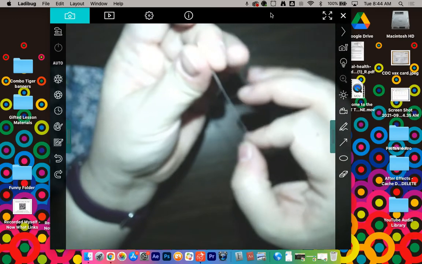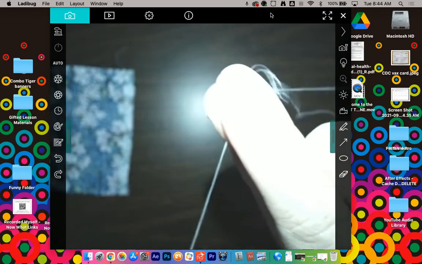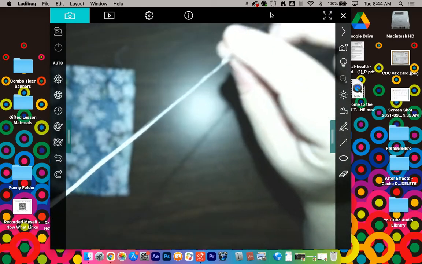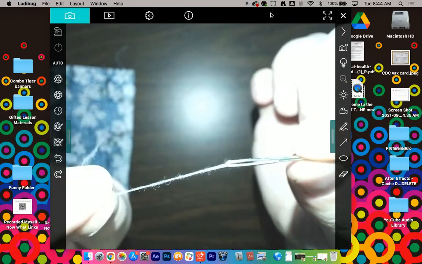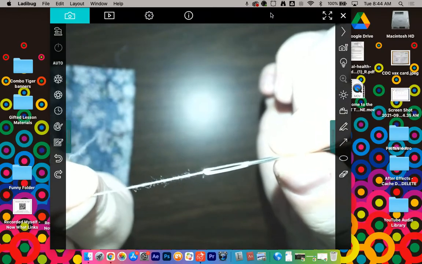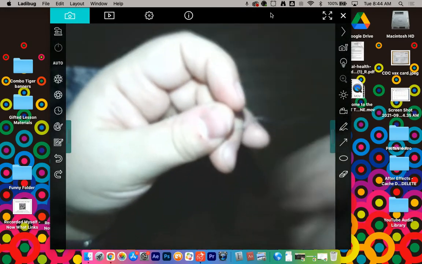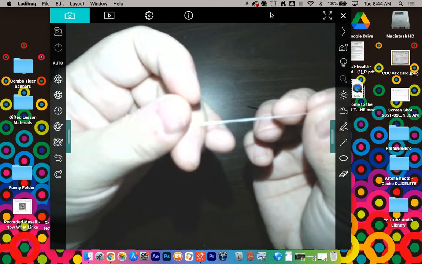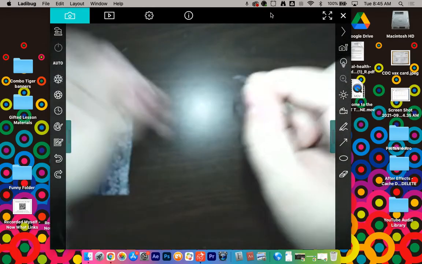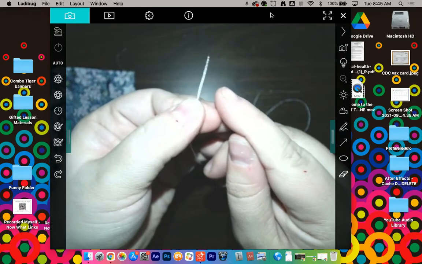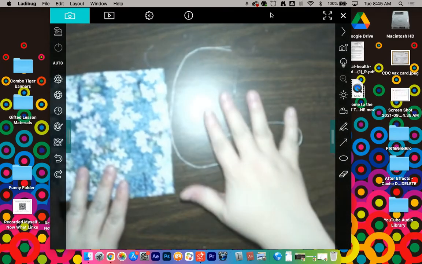So now I have these two ends right there. I'm going to take my finger and smooth that thread down, so by the time I get to the end, this needle will already be there. Now I have a loop of thread right through the eye of that needle. I've got both of those tails coming down this way, and they should come to about the same length right here. So now I've got a needle on a thread. That's what I want to have.